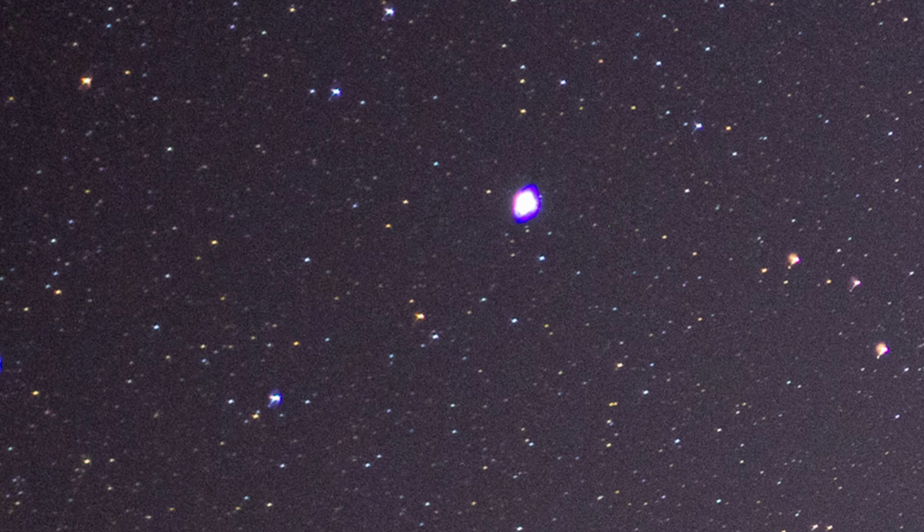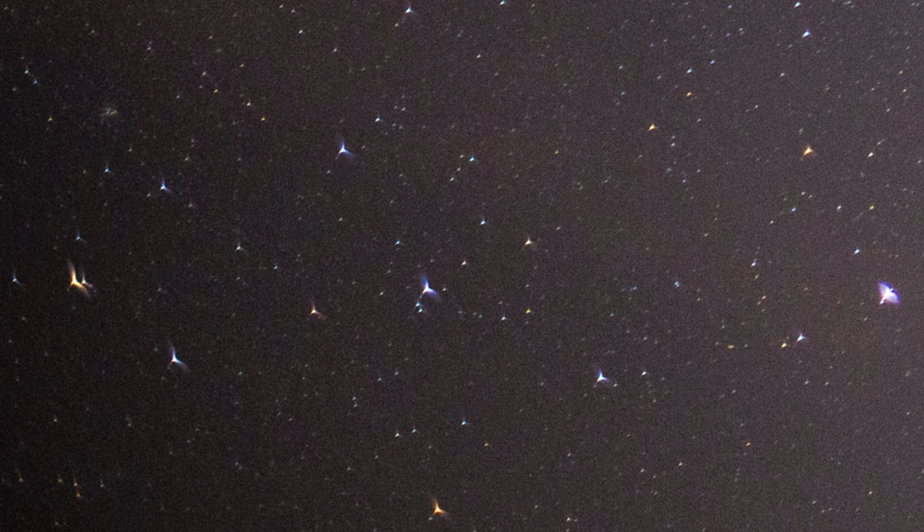This lens is somewhat decent for astrophotography if you are using a full frame camera, but something to keep in mind is you will have some purple color fringing around bright objects as well as halos in the corners, so take that into consideration.